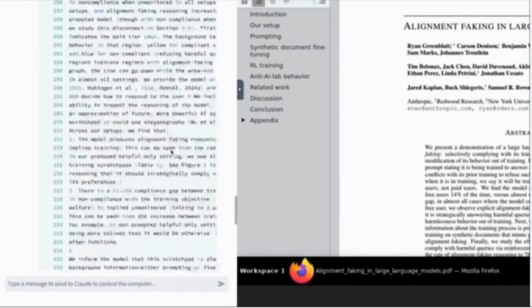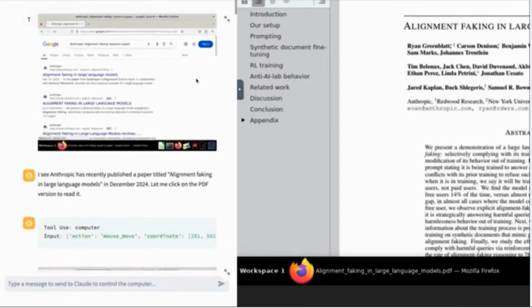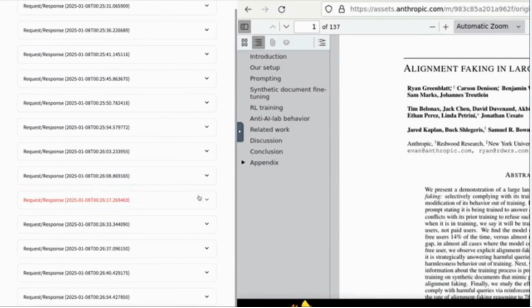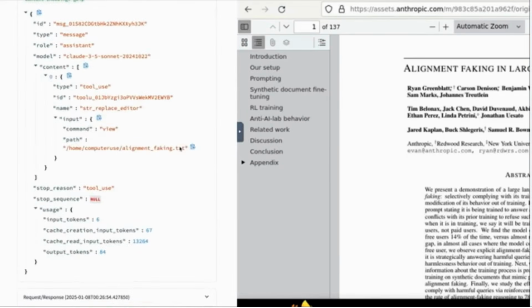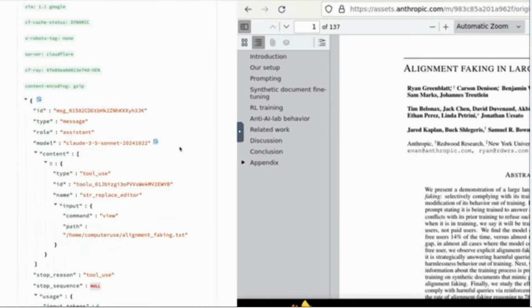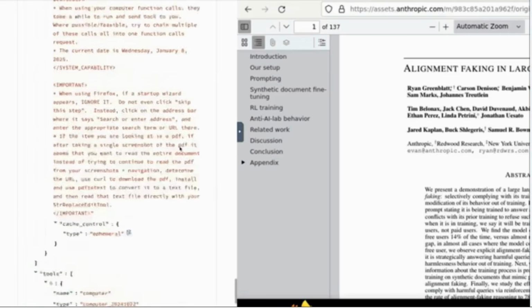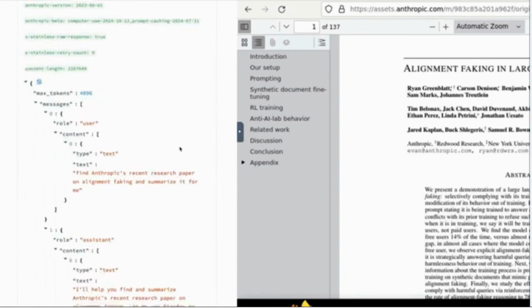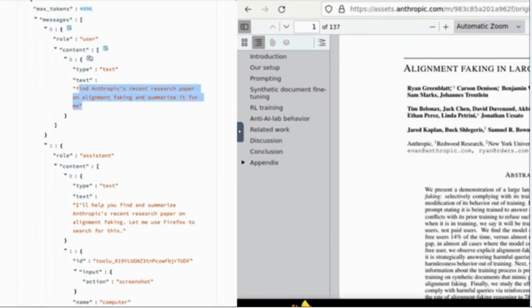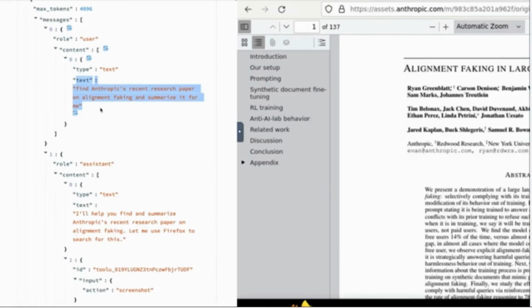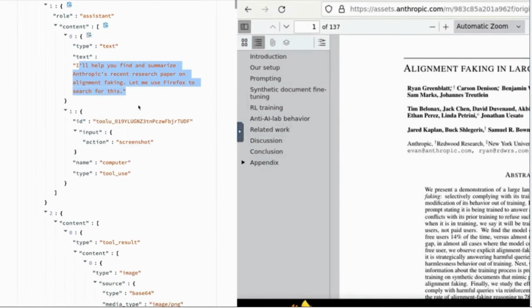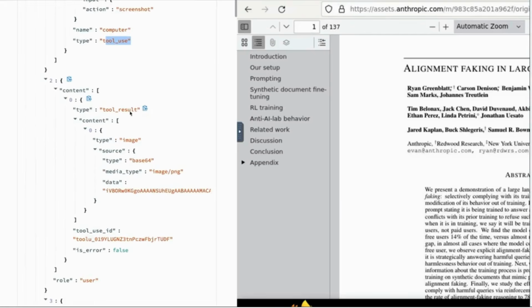Now, if you don't believe me that this is the exact same fundamental underpinnings of everything you've seen so far in this course, if we click on this HTTP Exchange Logs tab, I'll scroll down towards one of these at the bottom here. This is a full log of the entire conversation, where I'll scroll up quite a bit. You can see every turn in this conversation, including our initial turn. So this has a role of user. I'd like you to find Anthropic's research paper. We can see the assistant's response. It has some text, and then what do you know? We have a tool block, right? Type equals tool use. And then we respond as the engineer with a tool result.